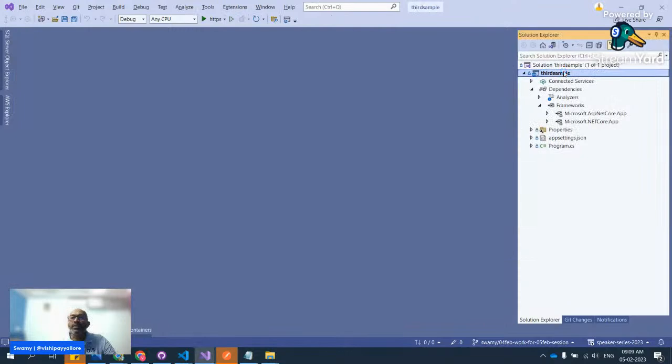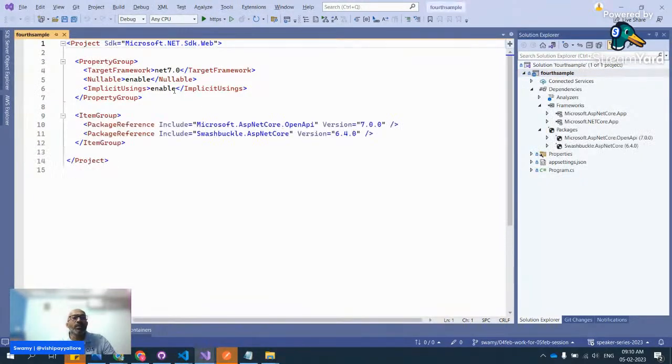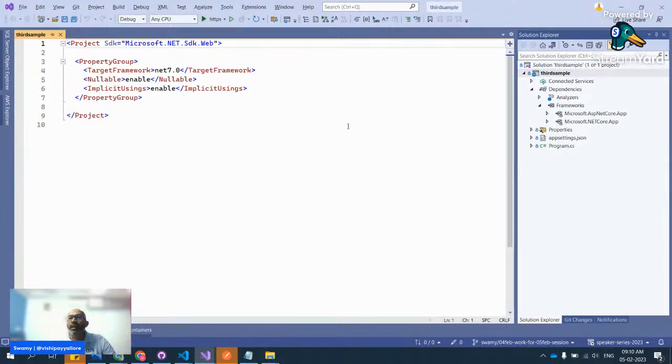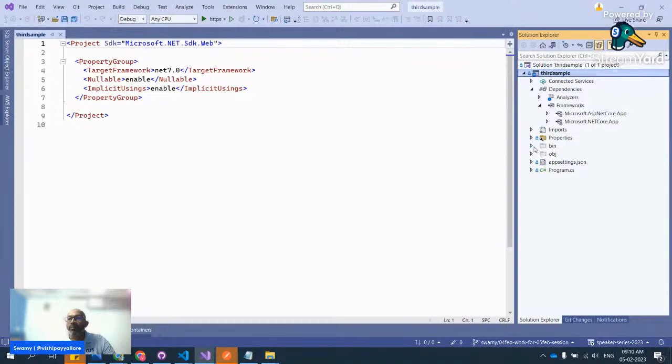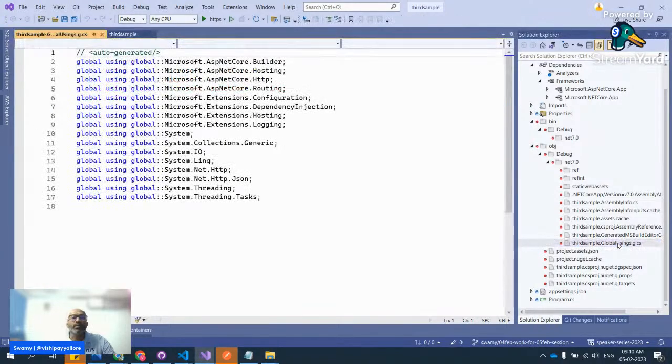Apart from that, if you see that by default in the CS proj, it's .NET 7, nullable enable, and implicit usings. Those three are there. And we also saw where this implicit using will come when we go into the bin, when we go to the debug. In .NET 7, we should have the global usings.